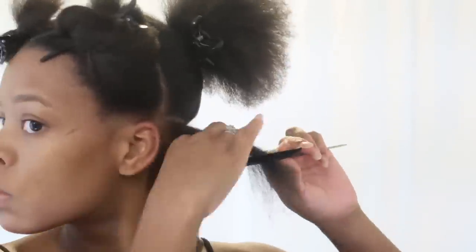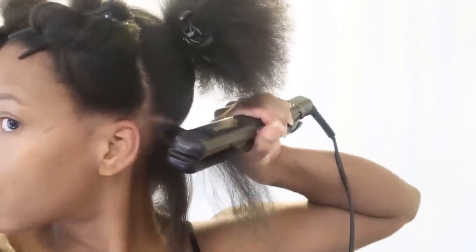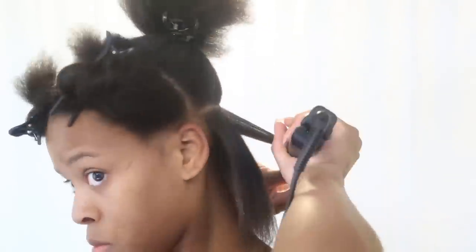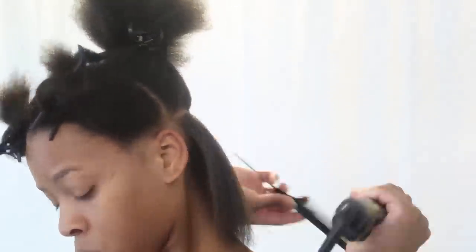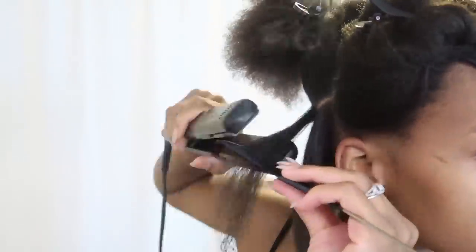But yeah, I love this flat iron. Like I said, I've been using the same brand since 2013. It just works really great for me. It's a ceramic plate, so it gets my hair nice and smooth without a really high heat. I like ceramic plates because it keeps a nice even temperature. That way you can avoid your plates getting too hot and overburning your hair or something like that. So yeah, I really love these irons. Like I said, I do need to go ahead and get some new ones, but they work really great.